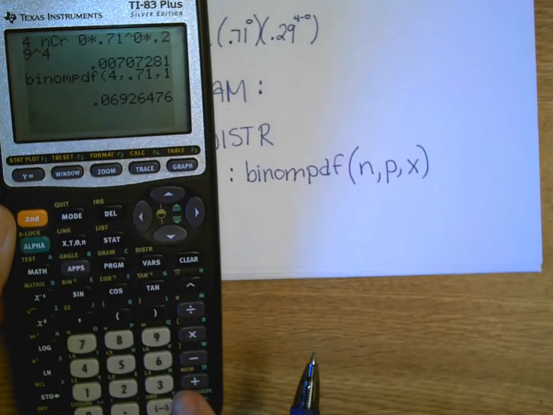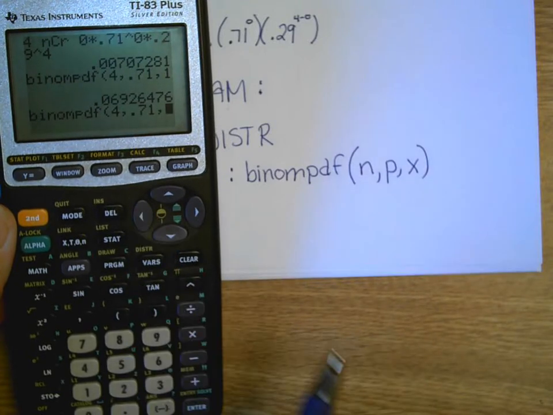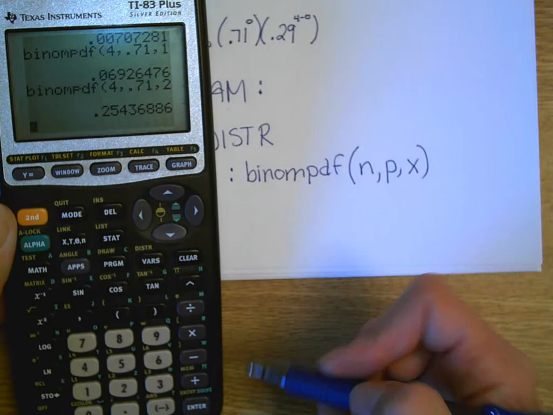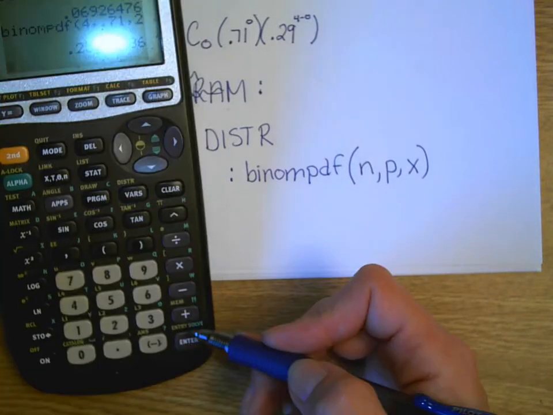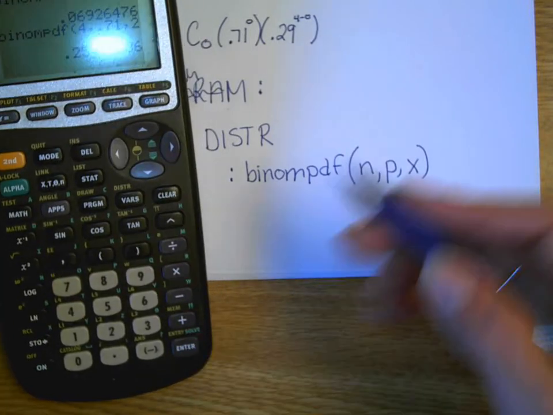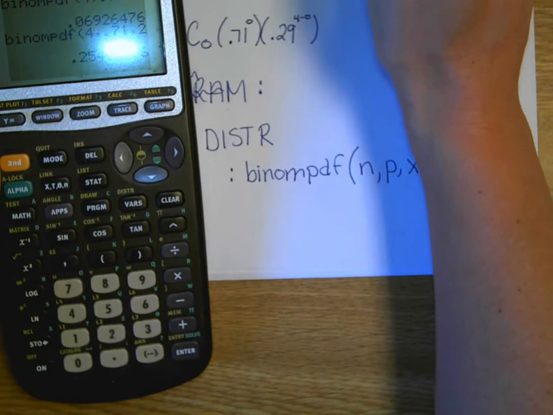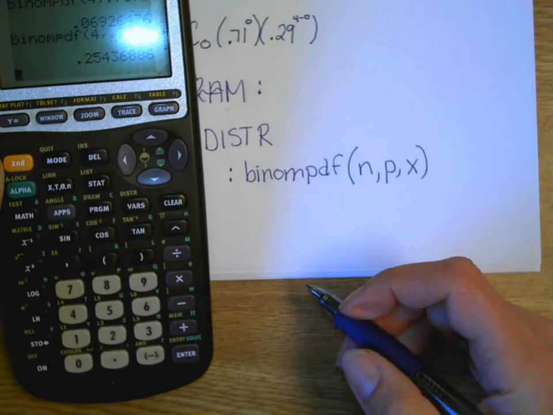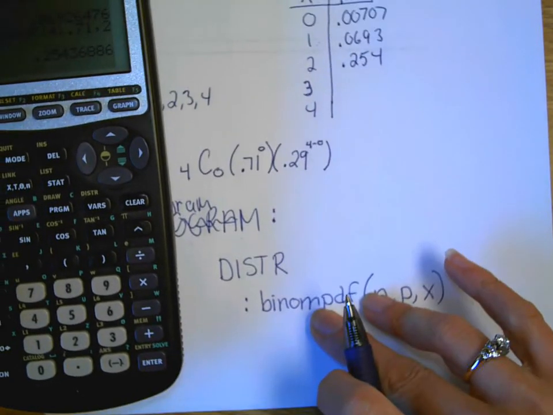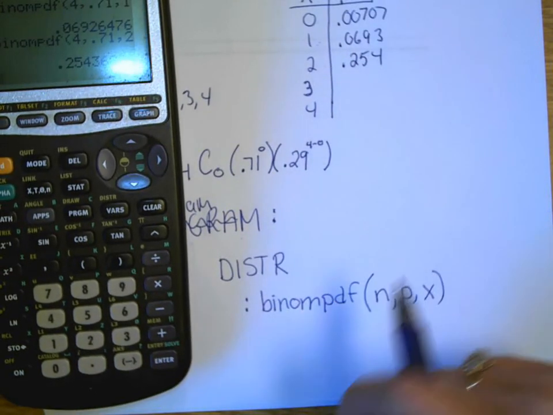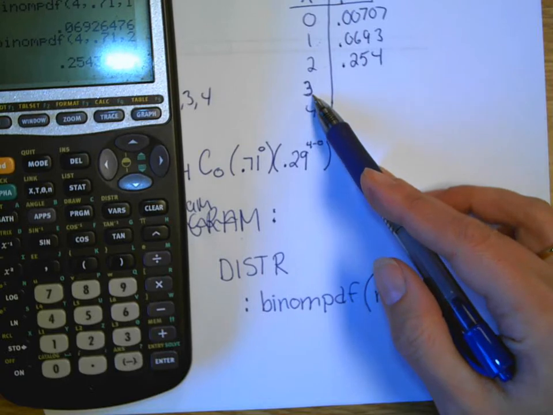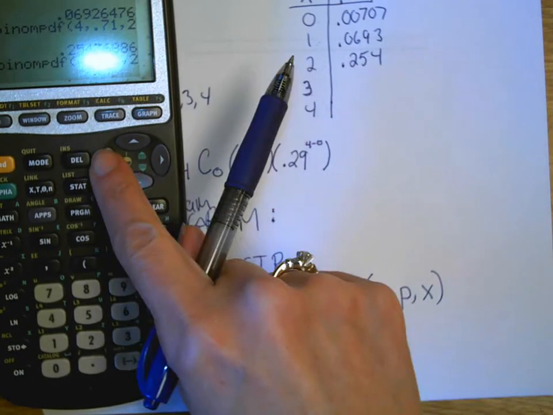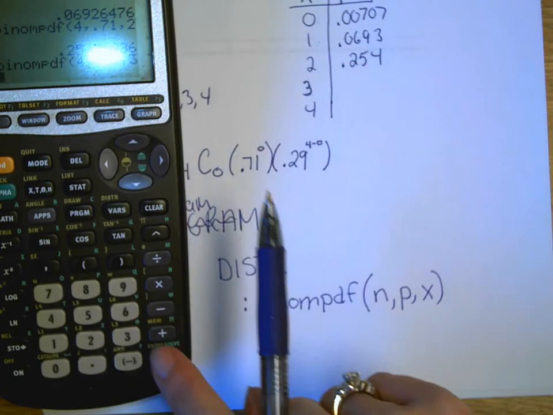I can go second entry and just go back and type over the 1 and put in a 2. A second enter gives you the entry right above. I'm going to use the shortcut now. I'm just going to go second, enter, and it retypes the line. I can back up and now change my 2 to a 3.